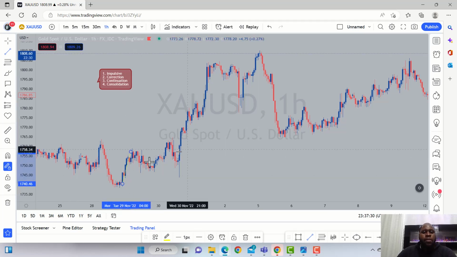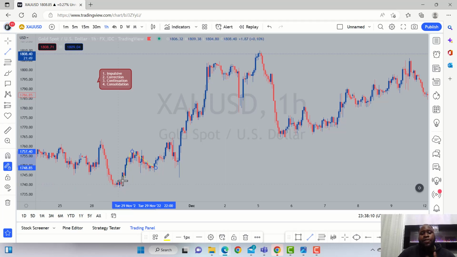Okay, now we got to a point where we encountered some resistance over here, and then we can see that sellers took over for a slight moment, and then we have a corrective move over here. Okay, so in general, we understand the markets are never one directional, right? You're never gonna just keep going up, or you're never just gonna keep going down. Within the markets, there's going to be different types of corrections. There's going to be consolidations, right? So it's never just a straight and narrow path for the markets to move in.